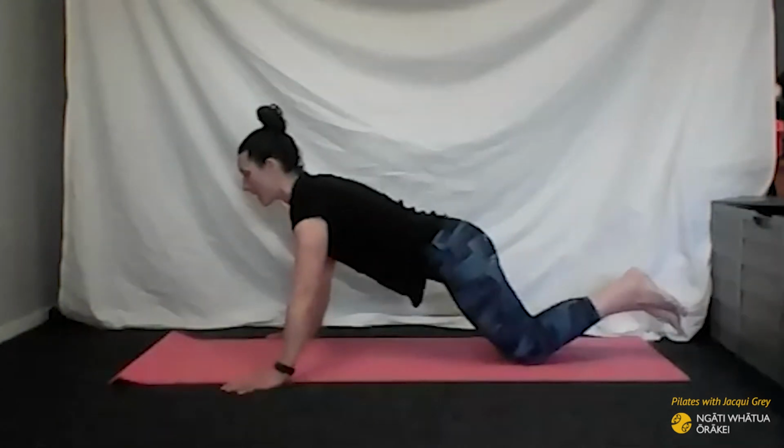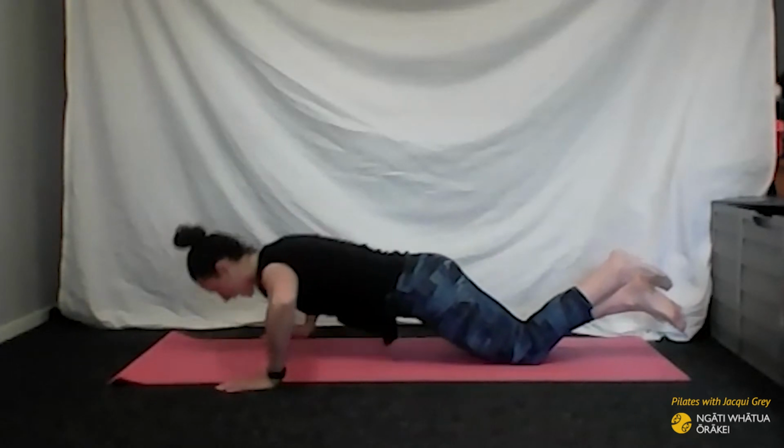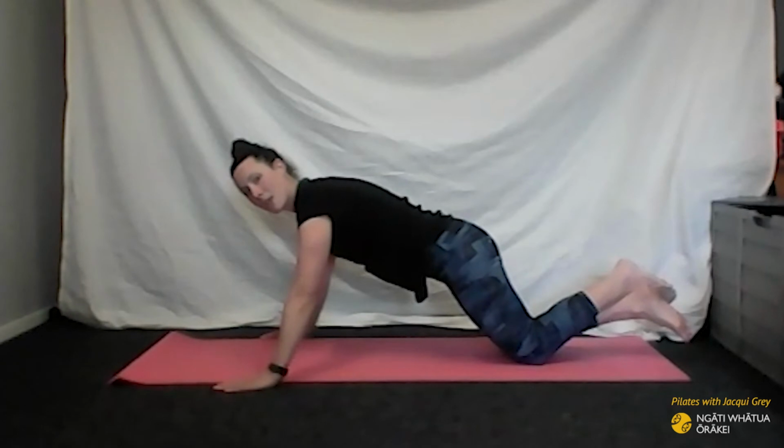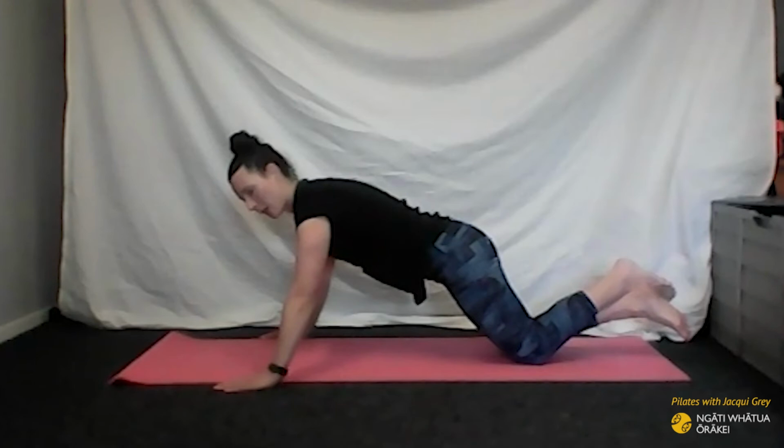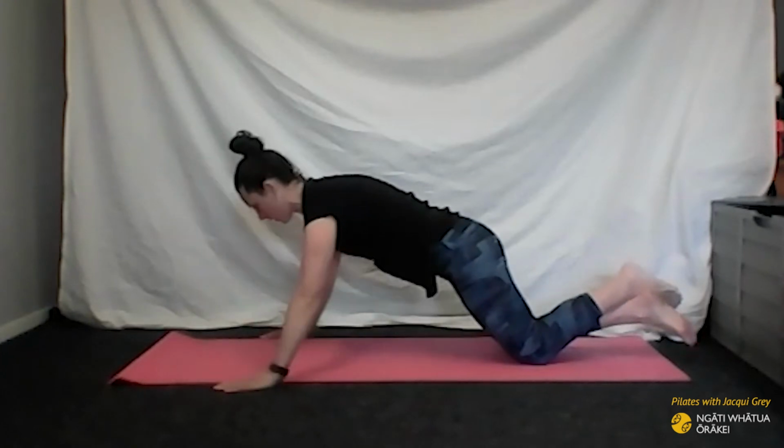So with our press-ups today, the breathing Pilates, we inhale for 3, 2, 1, and we exhale as we push that mat away. So we're going to aim for 10 to 15. So you do what you feel comfortable with. Have a break if you need to. So 3, 2, 1, and push it away.